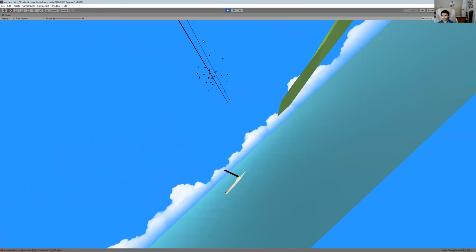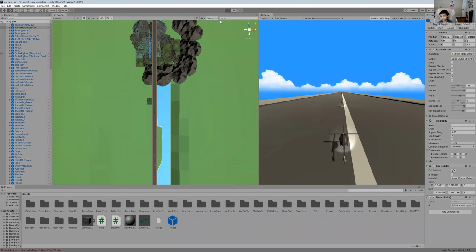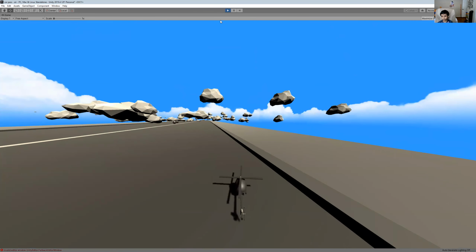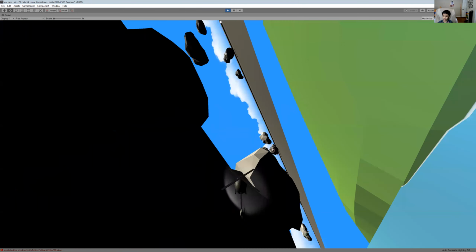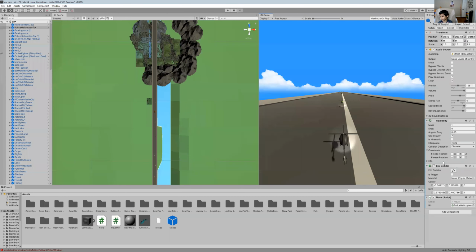So enough getting dizzy, and let's enable. If I enable X, so now X constraint is off. If I constrained X, it'll still get messed up in the other two axes. Then Y, same, and you get the picture. So that's why freeze rotation for me is always off. So this was a quick thing for movement. I hope you liked it.